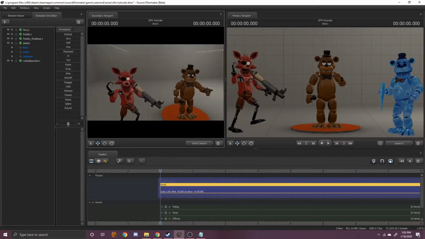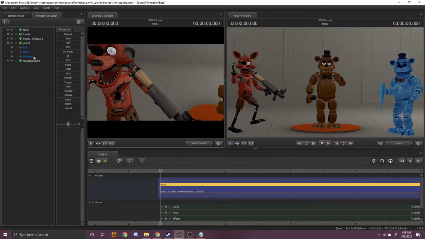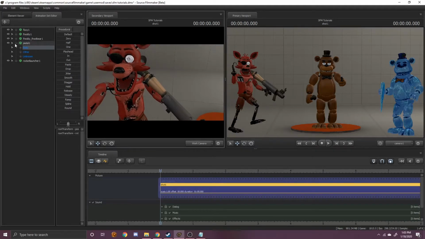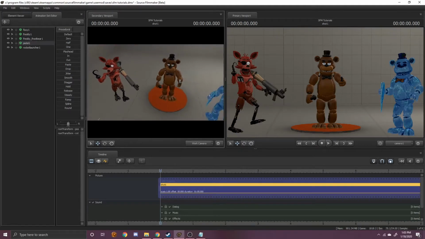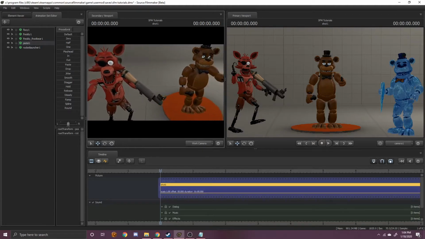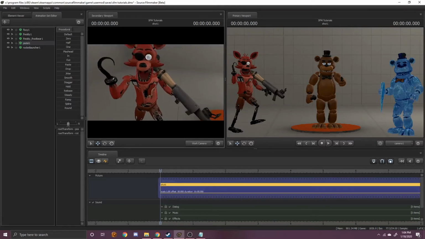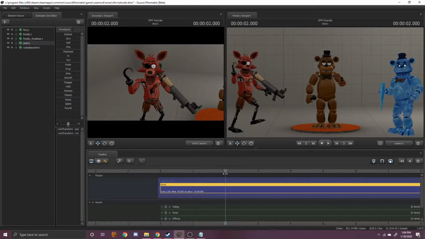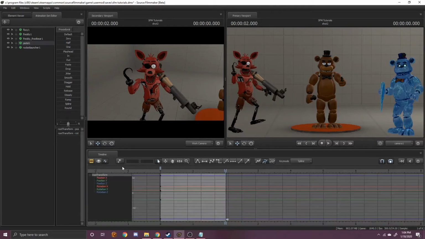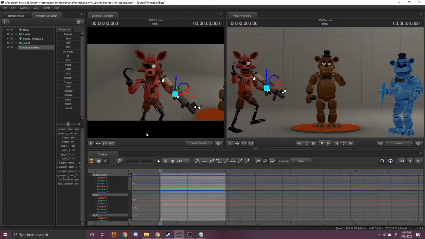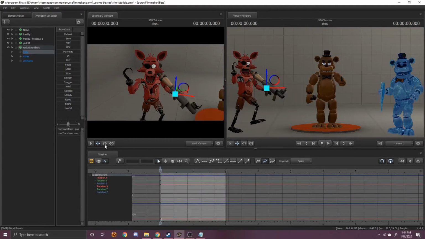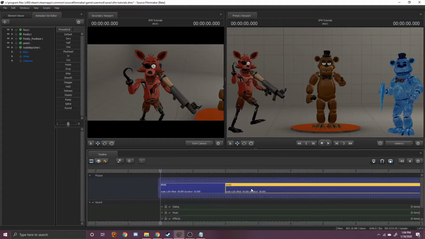This is okay if you're just making objects disappear, but it's not that great for body parts, to be honest. I mean, if you were using a scale control, that'd be fine, but we're just gonna make this rocket launcher disappear out of his hands. So the way that we're gonna do this is we go to the place that we want. Like add 2 is where we're gonna make the rocket disappear. So we press B, and that should separate these 2 shots. Now in shot 1, we make sure that he has his rocket launcher in his hand. Then add this stuff there, and we click on shot 2.